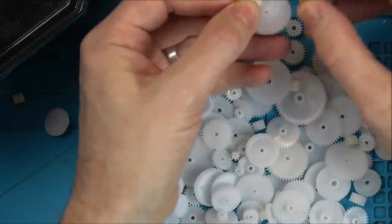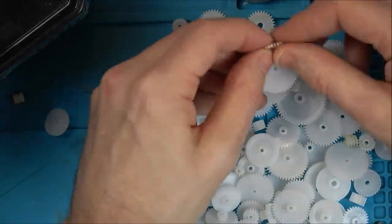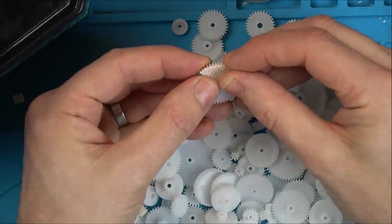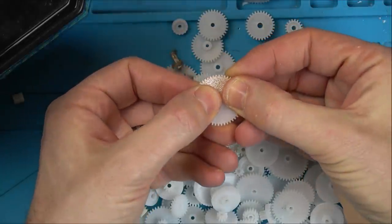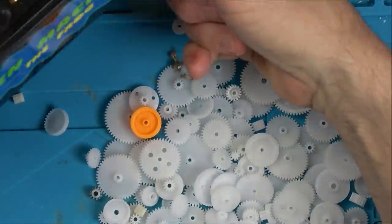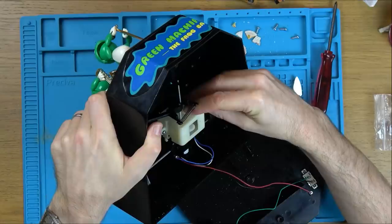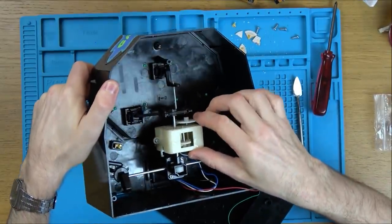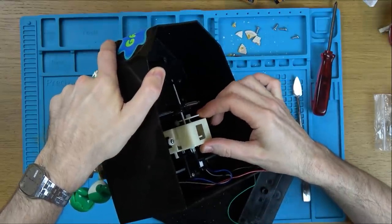Look at, I just can't believe how much that has broken down. The teeth might actually, look at that. Look at that, the teeth line up, unbelievable. Right, let's see if this is gonna fit. Oh, it's teasing me. Oh, look at that, it's so close, but it's not engaging on the gear.